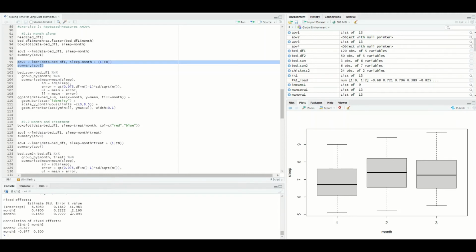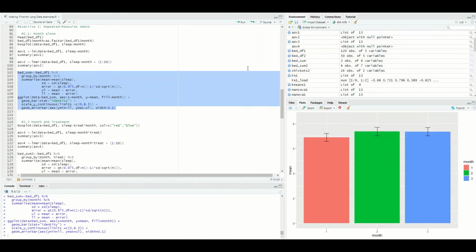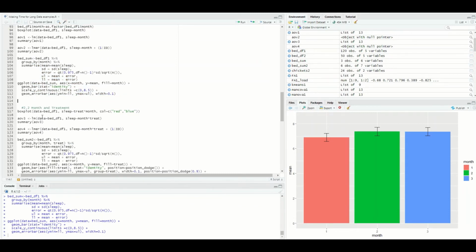I can't actually tell using this test whether the overall model was significant, so we'll have to wait till SAS to confirm that. But what we can say here, I made a nicer graph, is while month 2 and 3 look like higher sleep, it's pretty close, and they might be significantly higher when accounting for our random effect of individual, so repeated measures.